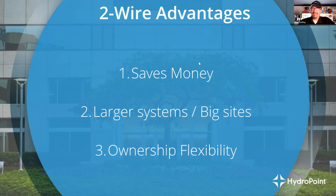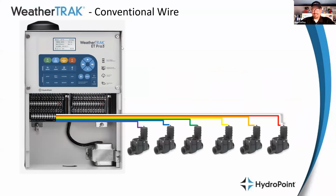So when I talk about the advantages of two-wire, first and foremost, we talk about how it can save money. And the fundamental conversation about how two-wire saves money dates back to this big bundle of wires. So let's just take, for example, a weather track controller that might run 96 stations out in the field on a conventional wire setup.